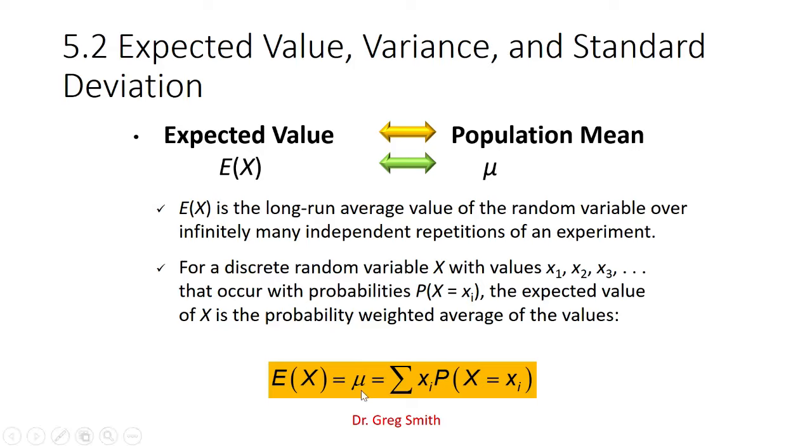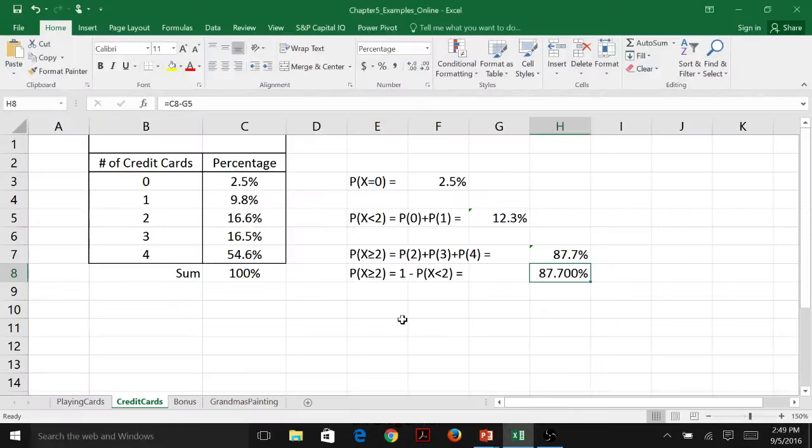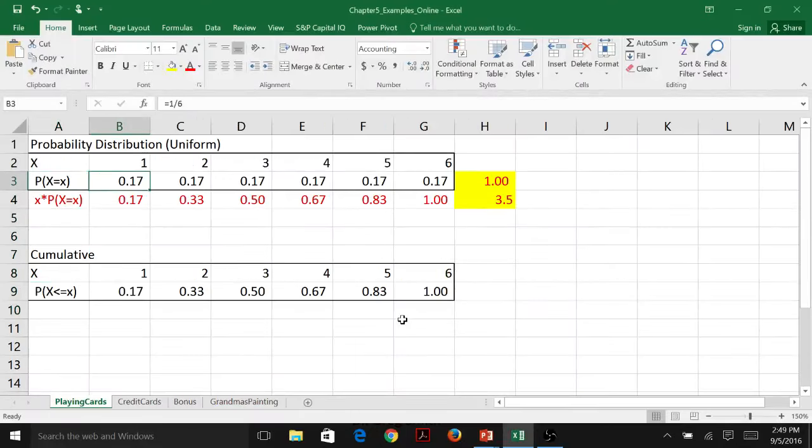That's also a way this mean can be found: by multiplying each outcome times its probability. So 1 times 1/6, 2 times 1/6, 3 times 1/6, 4, all the way through 6. If I sum up all those multiplied pairs, that too will give me the expected value. So in the case of the die, if I multiply each outcome by its probability, and so on, and sum them all up, I get 3.5. But I would never be able to roll a die by itself and get 3.5. But that is the mean.